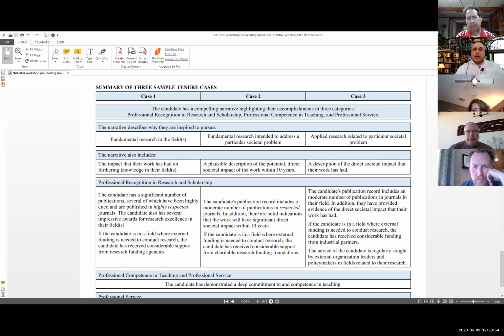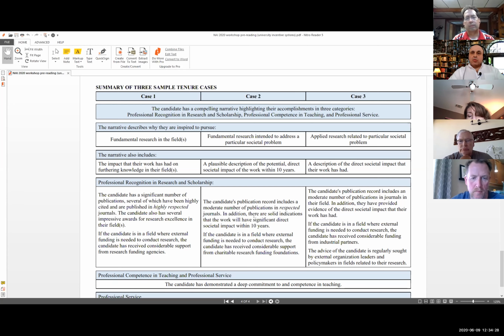Okay. And Linda, you brought up the IP in particular. Are there particular markers of that, like specifically patents or other types of IP measures? Well, intellectual property would be one. The other thing that I would see is the professional recognition and research and scholarship, that middle bucket, where, if the candidate is in a field where external funding is needed to conduct research, or if it is a societal impact and they want to move something, whether they have IP or not, it depends on what the intellectual property is, but it's a trademark or whatever.